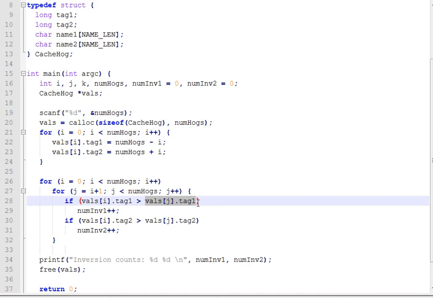Now, if the core problem is that the cache can't hold an entire run of vals[j] values without losing the first ones, perhaps we need shorter runs. What if we group the loops differently? Imagine the entire array of 10,000 cache hogs broken into sets of perhaps 20 cache hogs each. Would we be able to compare just the cache hogs within each set with minimal cache misses?